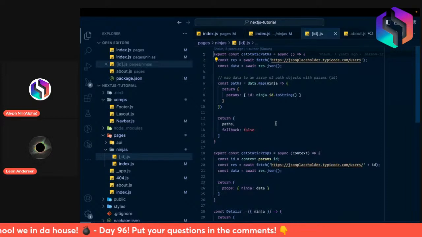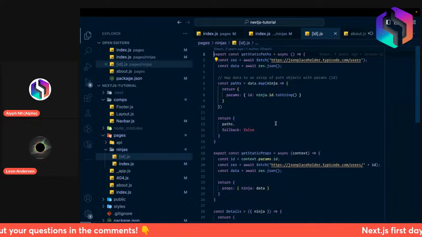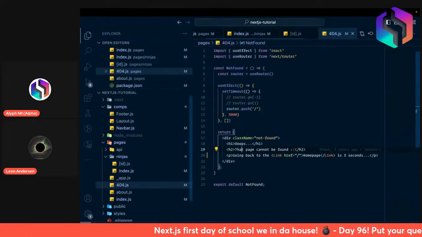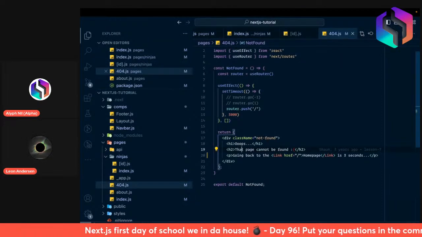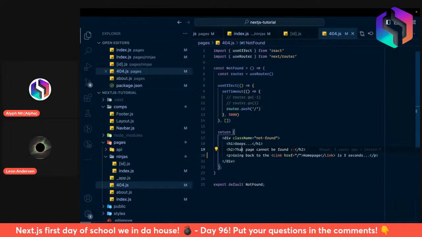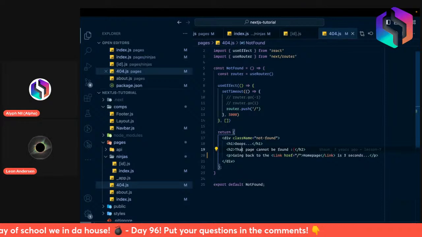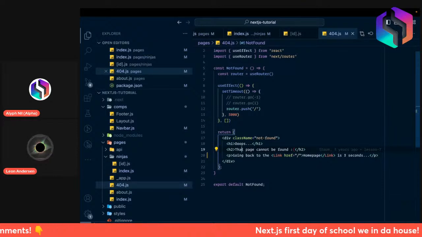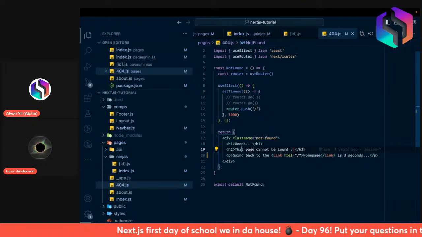Another example of the predefined file names is also the 404.js, which we can see. If you name a file inside of the pages directory 404, you automatically get redirected to it if you are on a page that doesn't exist, that can't be found.